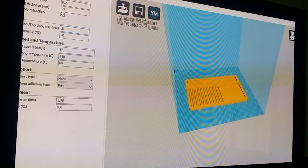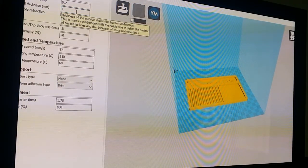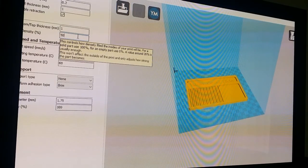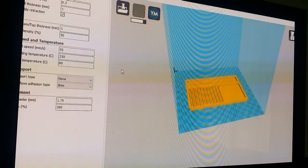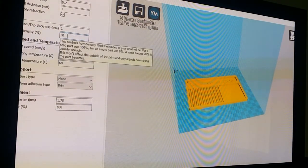See, it's actually more if I drop the shell thickness down, which is weird, but it takes a little bit to get the infill in there. So if I change that back to 1 mm, and say we upped our infill to 50%, see what that does for our time. It's going to increase the amount of material it takes, and it's going to increase how much the object weighs after, but it's not going to add anything to the look at all. It's going to look the exact same no matter what our infill is. So at 50%, it's 3 hours and 14 minutes, and we got 18.84 meters or 56 grams. That is almost double the weight.